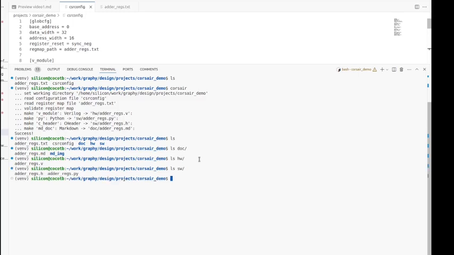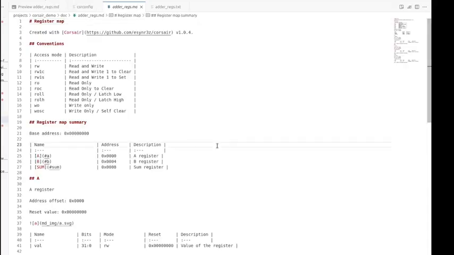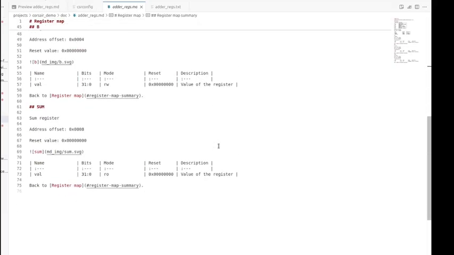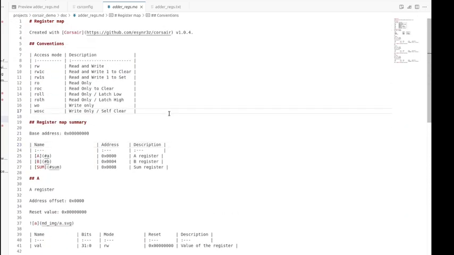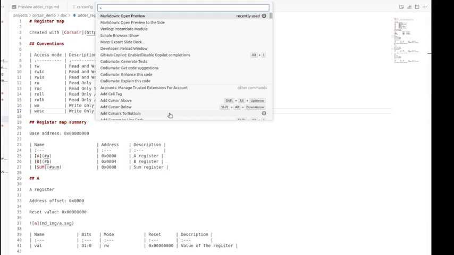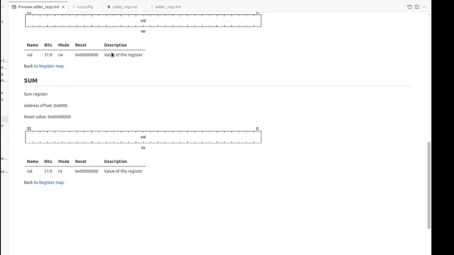Now let us see what is inside documentation. This is the markdown format for the documentation, and we can preview this markdown. This is the register map documentation for our given register definitions.